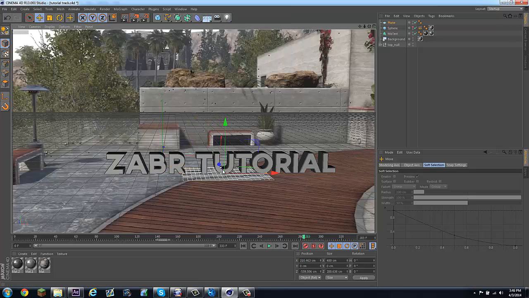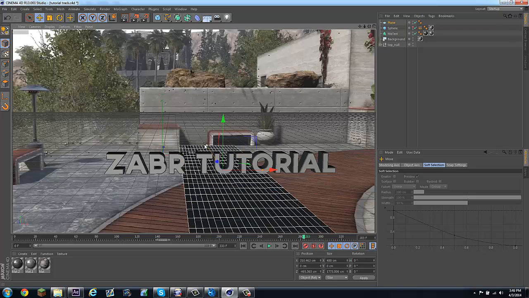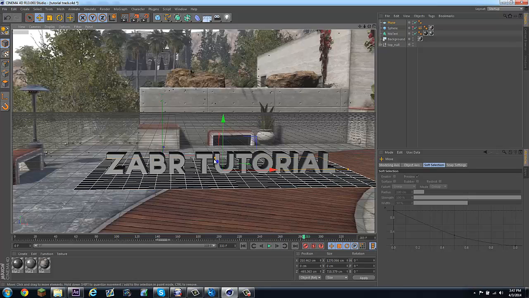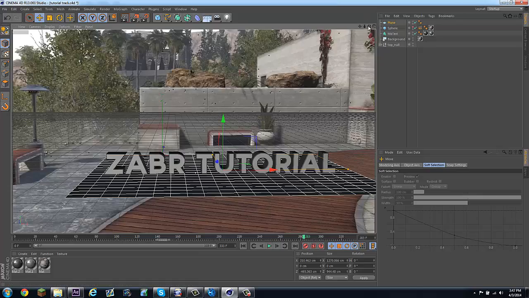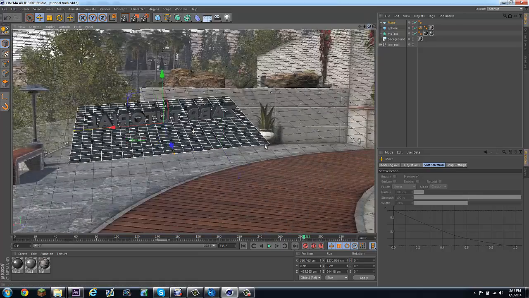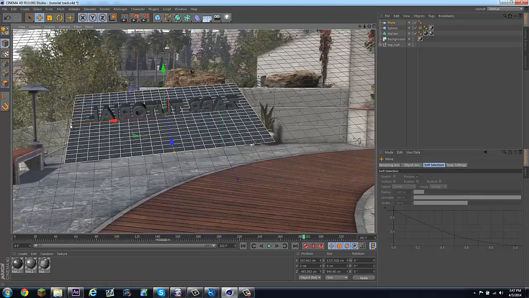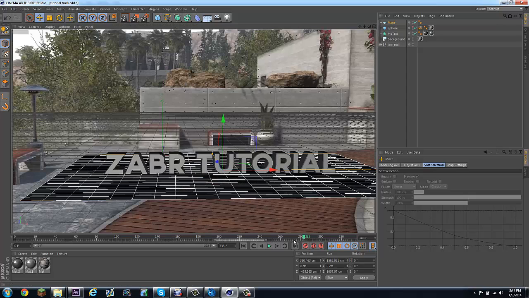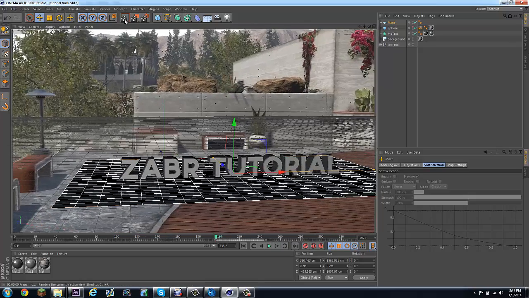Try and get it in the middle-ish. This little cube thing can stretch it in different ways other than just hitting that, because if you just hit this, it'll scale the plane like that. So what you want to do is hit these little squares, and they actually stretch it out in the way you want. So once you have it under here, should be good. I might actually do this a bit more there. Okay, that's all good.